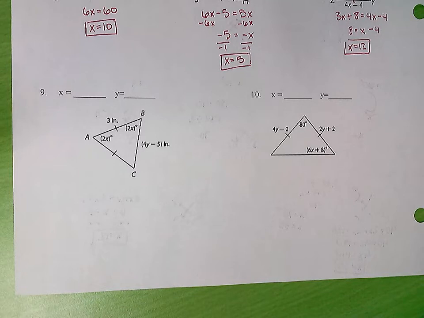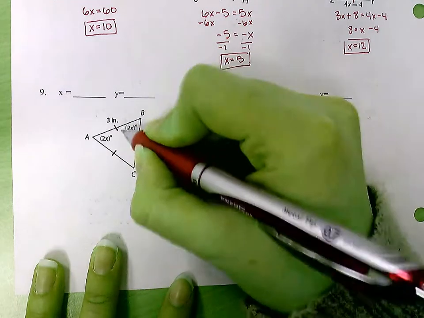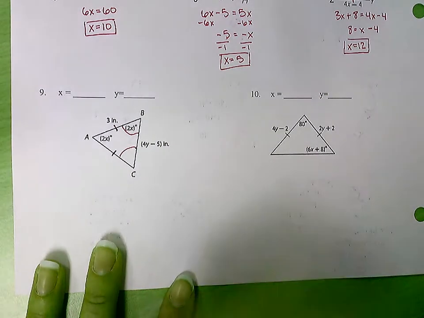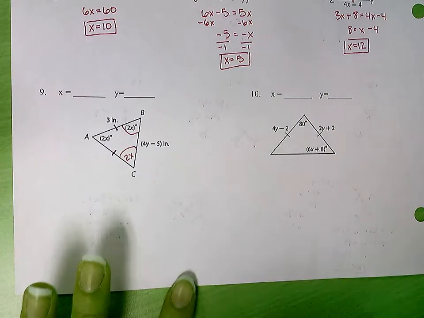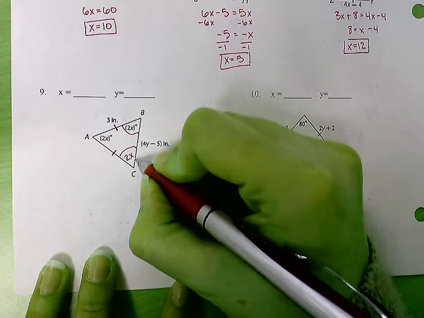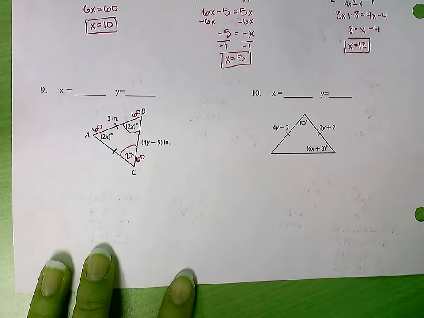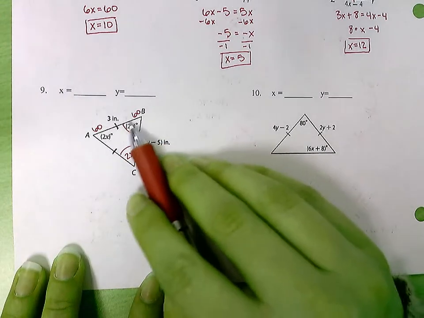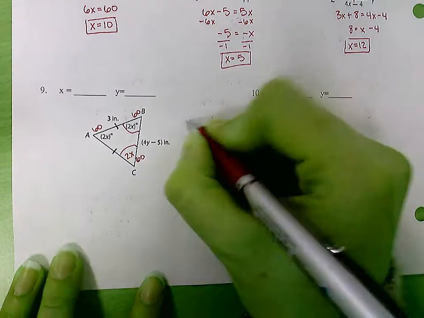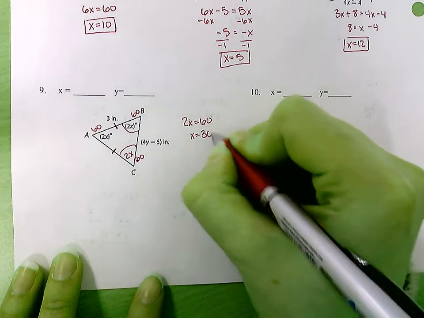Okay, I'm gonna start going over these so that I can give you some time to work on your assignment. So number 9, we have to find x and y. So since these two sides are congruent, that means these two angles are congruent, meaning angle C is also 2x. So since all 3 of these are 2x, that means they're all congruent to each other, making all 3 of them 60 degrees. Okay, so since 2x is the same as 60, we can set 2x equal to 60 to get x is equal to 30.